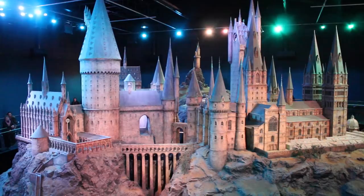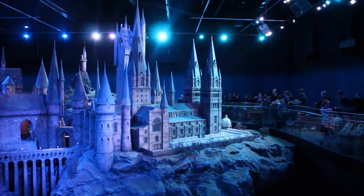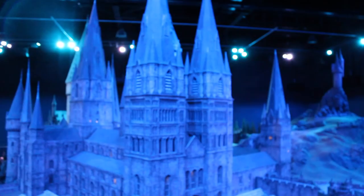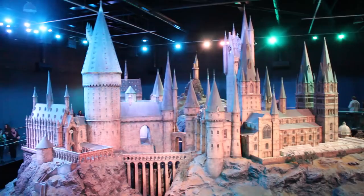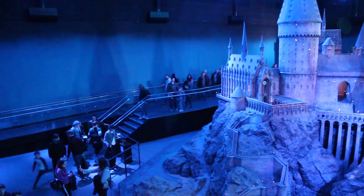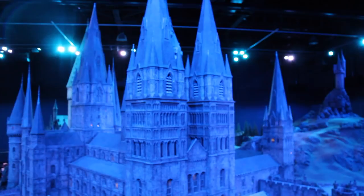Try to watch one of the films the day before if you can. The climax of the tour is this huge, detailed scale model of Hogwarts that has to be seen in the flesh to be believed. How big is this? It's bigger than those people — look how tall the building is. Take your time walking around so you can see the castle change from day into night every four minutes. Also watch some of the videos as you walk around so you can see how the model was actually used in the films.